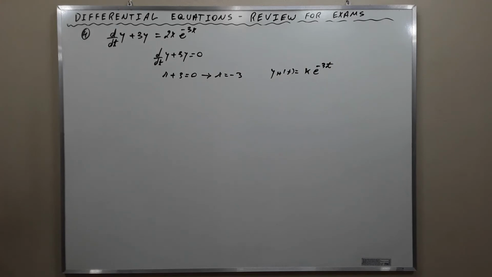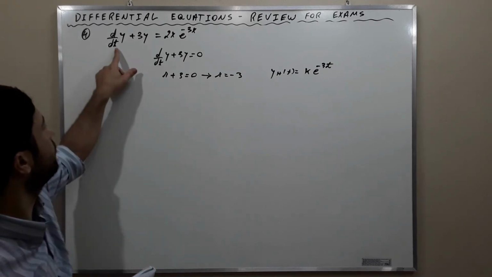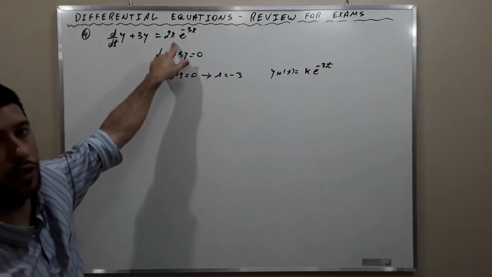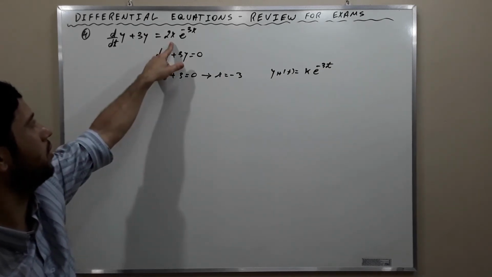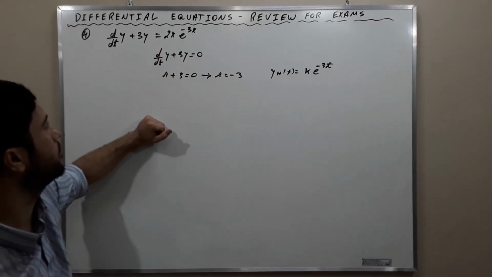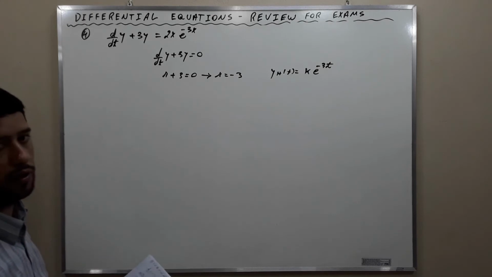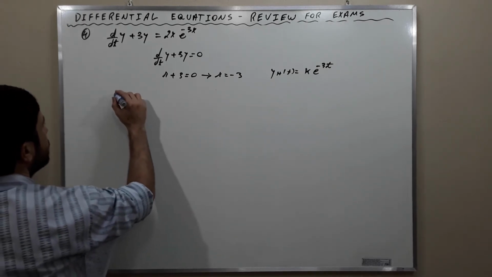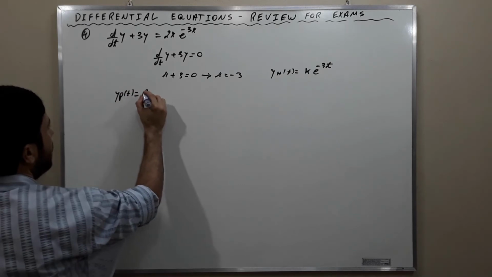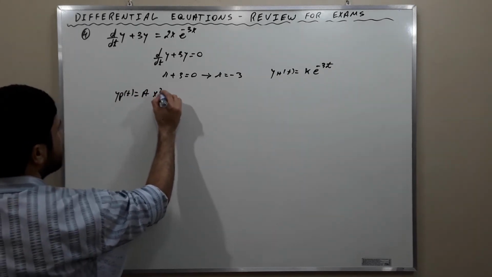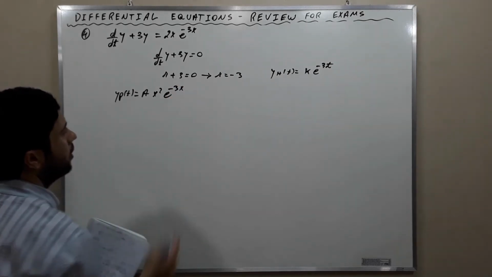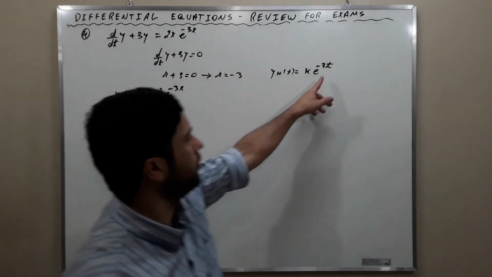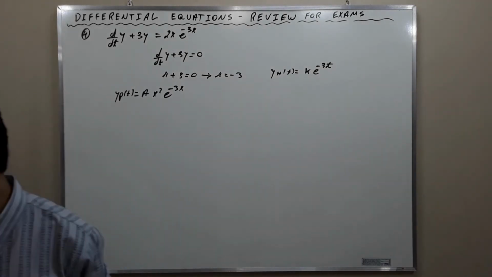Now let's work on the particular solution. We have to find a particular solution whose derivative has a term such as this. Okay? So if this is one of the derivatives of the particular solution, then we are going to use the following term. The following particular solution, yp of t, will be A times x squared times e raised to the power of -3x. Okay, I put t here, but in reality it is x.